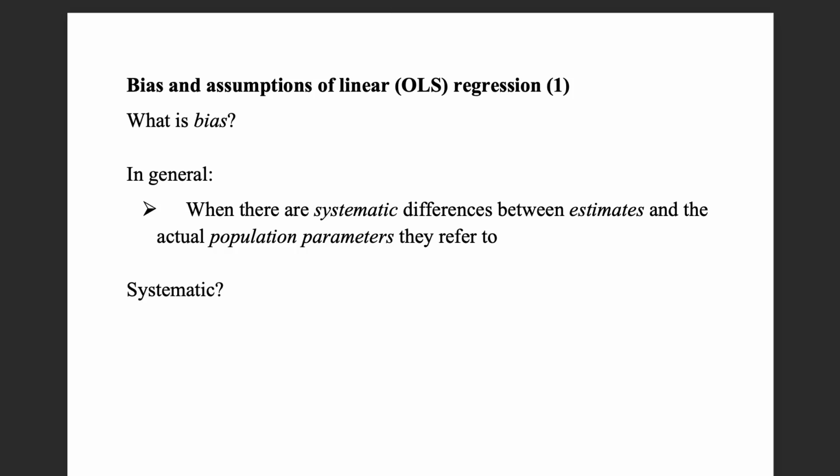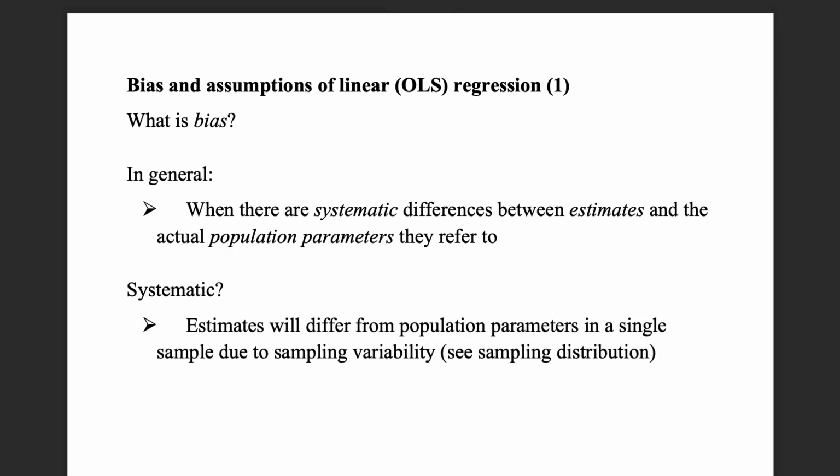So what do I mean with systematic? Well, again, remember, we know that our estimates will be different than the population parameters in a single sample. And this is just because, well, it's just a sample. We don't have all the observations from the population. So we know that there is going to be an amount of variation in our sample estimates around the true population parameters. Our regression coefficients might be higher than the true population parameter, or they might be lower than the true population parameter in any specific sample. And to what degree they vary around that population parameter, well, that's what the sampling distribution describes. And that's not an issue.